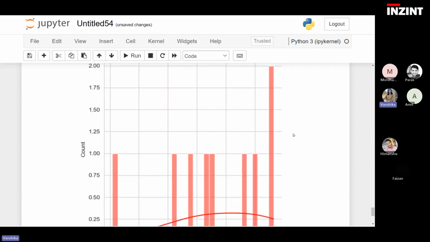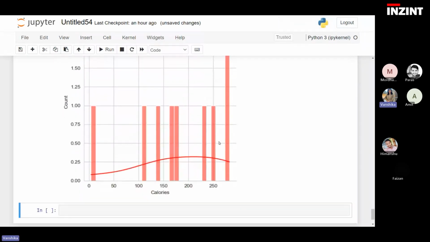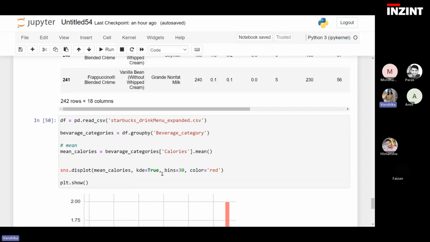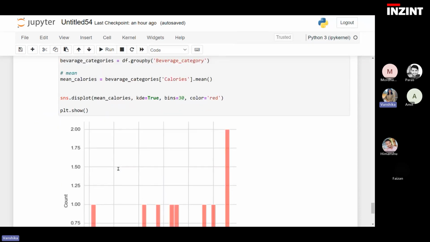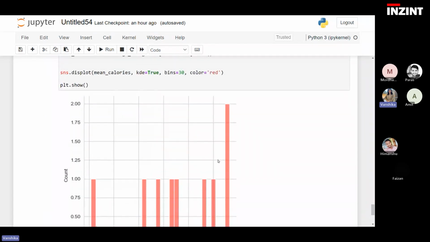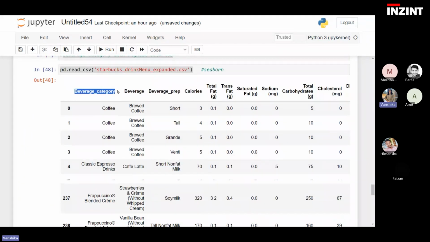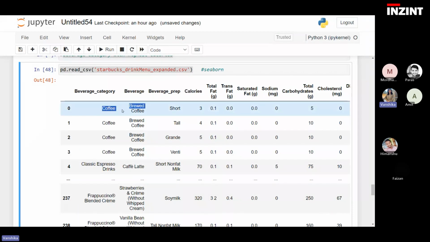Okay, this is what I got from Afan. Now, let's figure out what is wrong with this plot actually. Okay, one thing that I said that you can use any plot of your choice. Okay, well done with that. The code is correct, everything is fine. But if you can see that you have used distplot to show the relationship between a variable that is beverage category, which is of categorical nature, and calories, which is of numerical nature. Whenever you need to show a relationship between categorical and numerical data type, prefer using a bar plot.